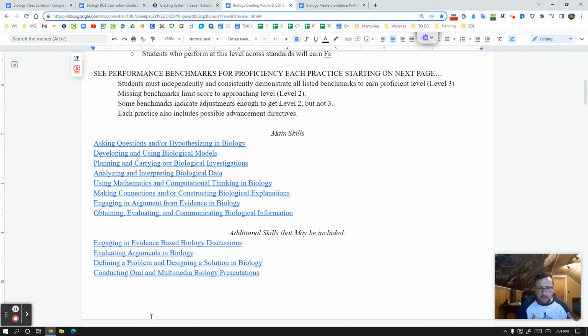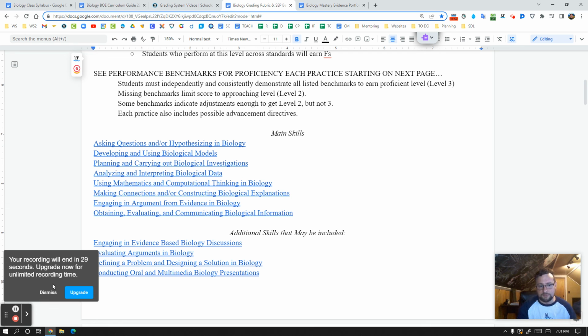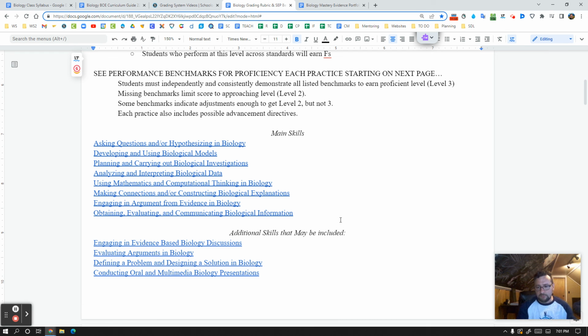Arguing, evaluating arguments, solving problems, engaging in evidence-based thinking, communicating, checking sources, obtaining sources, finding the best sources, making connections, explaining things to other people, doing mathematical analysis, analyzing and interpreting things, investigating things, coming up with predictions. These models, these are skills that can be helpful in any aspect of your life. And that's what I'm going to be focused on.